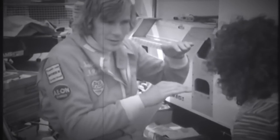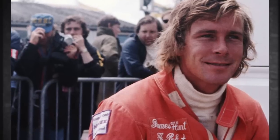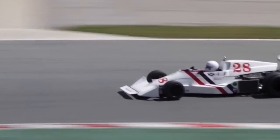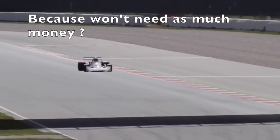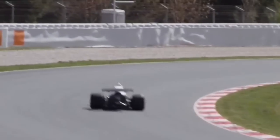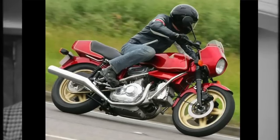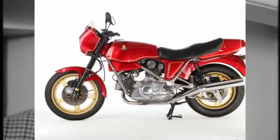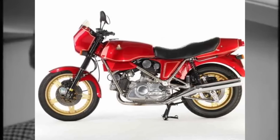The Hesketh V1000. This is motor racing legend James Hunt. His first win came with the Hesketh Motor Racing Company, set up by Alexander, the third Lord Hesketh, in the 1970s. However, it soon became apparent that Formula One was getting just too expensive, even for landed gentry. So he decided to revive the British motorcycle industry. Initially he courted Triumph, because he simply didn't have the production facilities to mass-produce a machine, but Triumph were in no fit state to get involved and develop a completely new machine — they were pretty much on the way down by this point. So he developed a machine of his own: the V1000. The problem was he didn't really have the money to successfully complete the design, and when the machine hit the roads it was not finished.